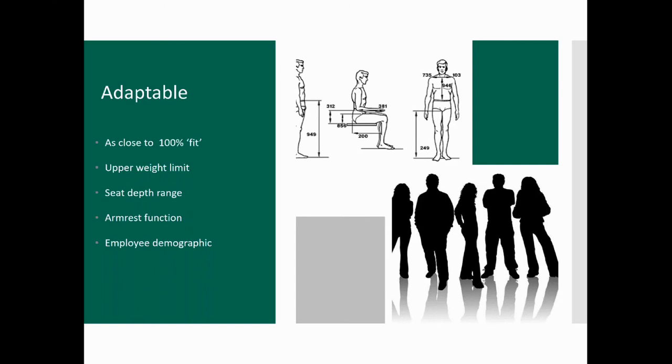I think armrests always get a bit of a bad rap, and traditionally, with poorly designed armrests that are fixed and bulky, people decide that they actually don't like armrests. So as soon as you put armrests on a chair, they decide they don't like them because of their previous experience. So I think armrest function is very important. Make sure we've got height adjustment, make sure we've got depth adjustment. And in some cases, you can get function where the armrests either slide back or push back out of the way. So for those people who don't particularly like them, they can be almost removed altogether, although not physically removed.